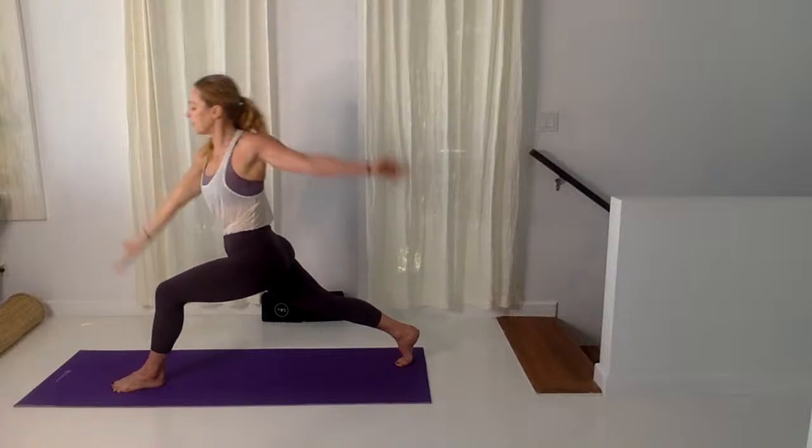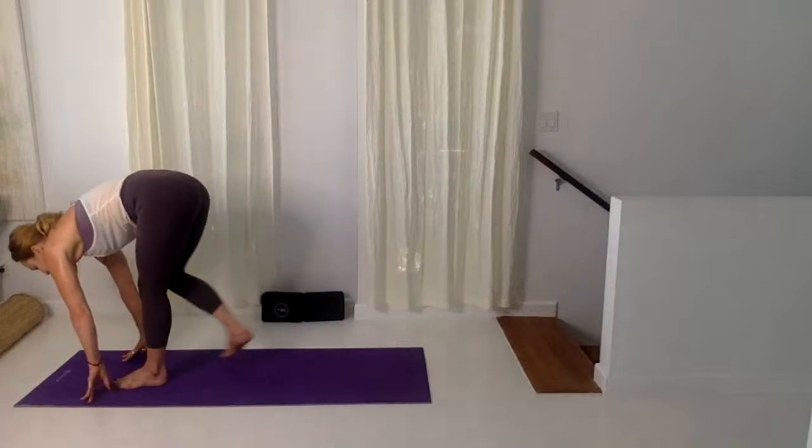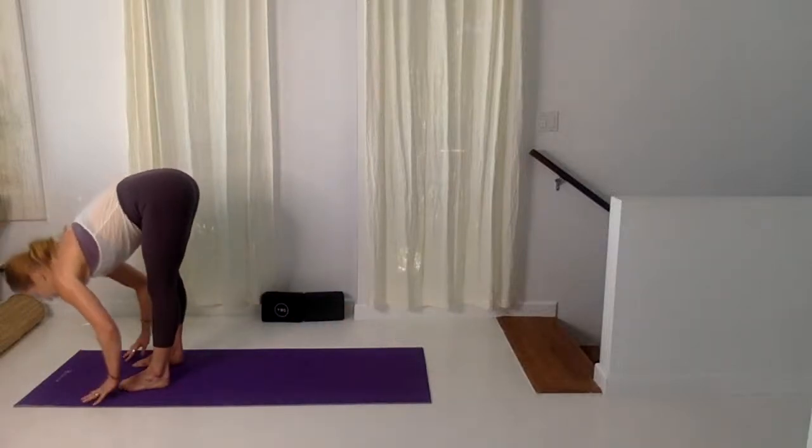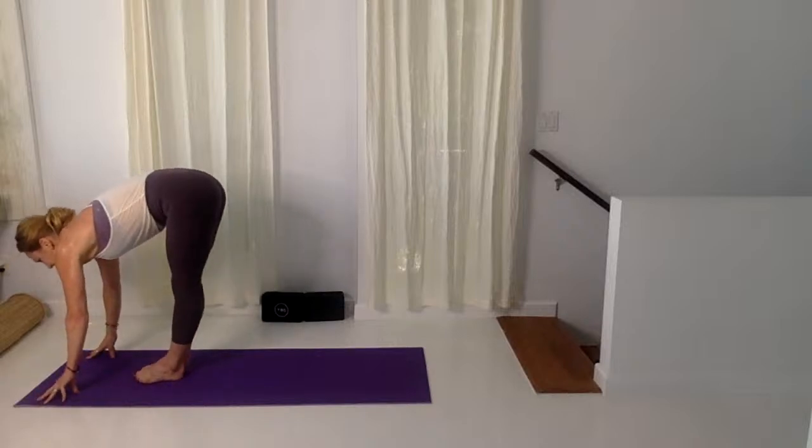And windmill the hands to the floor. Set the back foot up. Inhale. Forward fold and bow. Exhale. Good. Utkatasana, chair. Bend the knees, drop the hips.